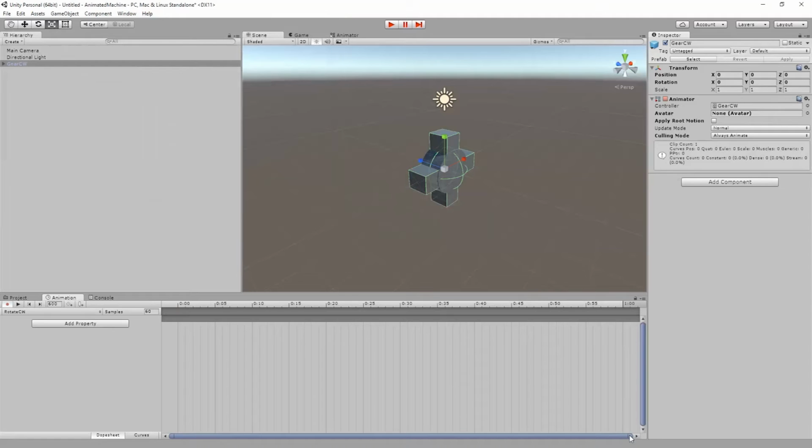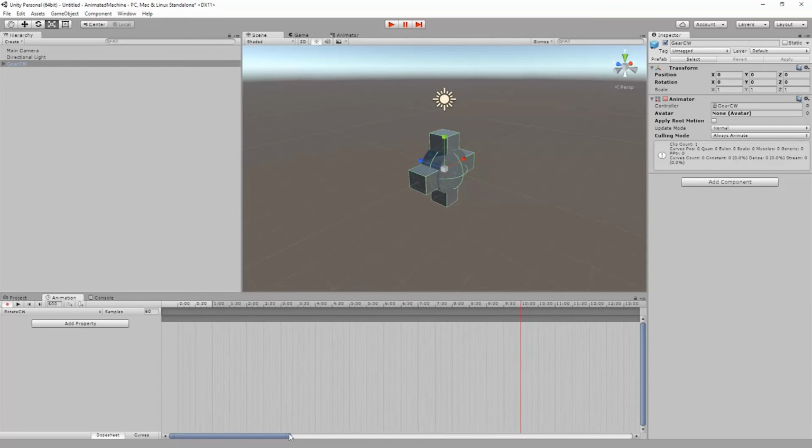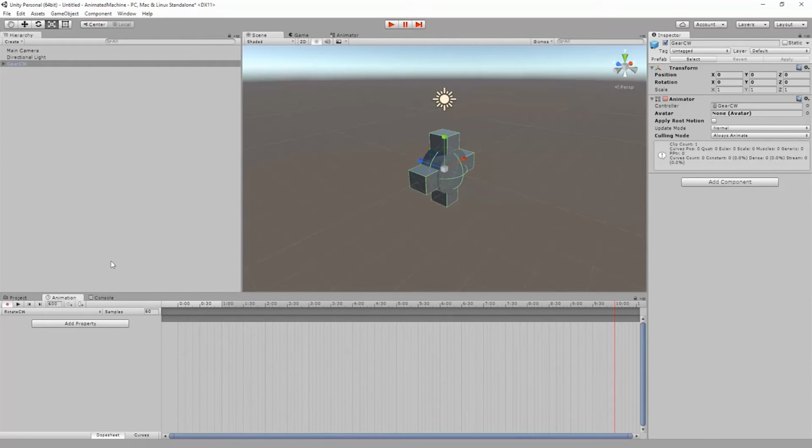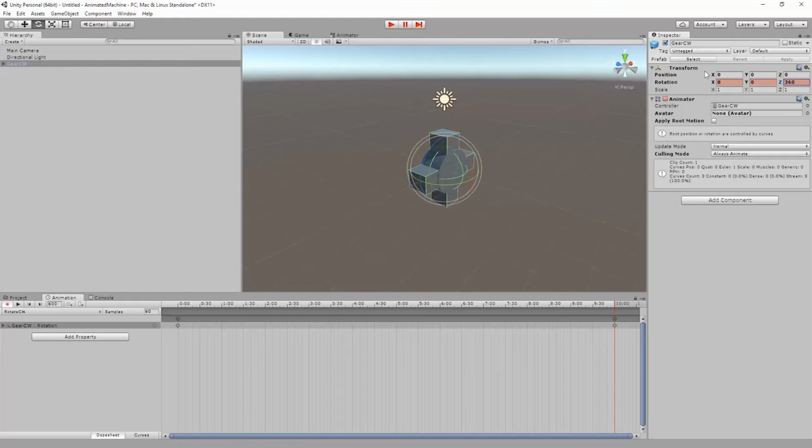And let me zoom this out so we can see frame 600 here. Okay, so I don't need to set the first key because it's already set to 0. All I need to do is set the key on the 10-second mark. So I go to my rotation, I type in 360, and now we can see it's actually rotating correctly. So if I hit play down here, we can see how that's rotating.